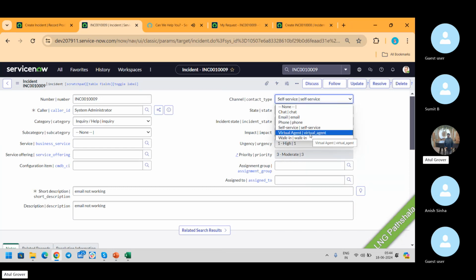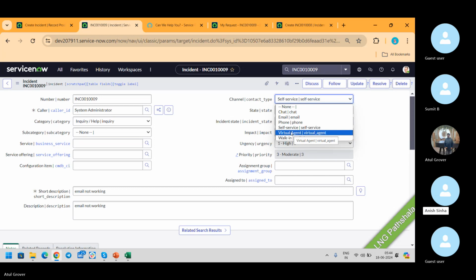Because later on I want to see how many incidents were raised by self service and how many by the virtual agent. So this can be changed. The rest will all be the same, I'm sure, but this setting will be changed in that via VA.